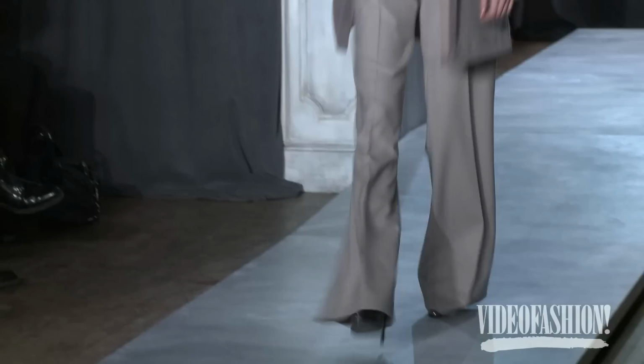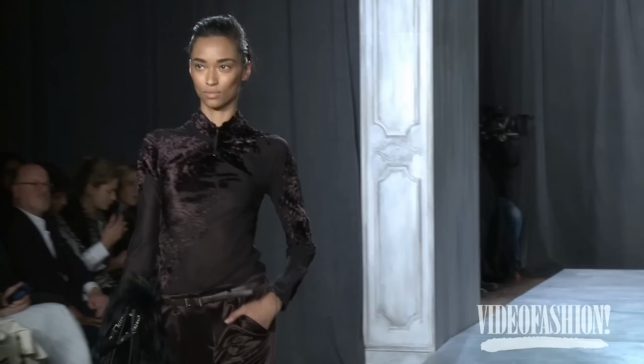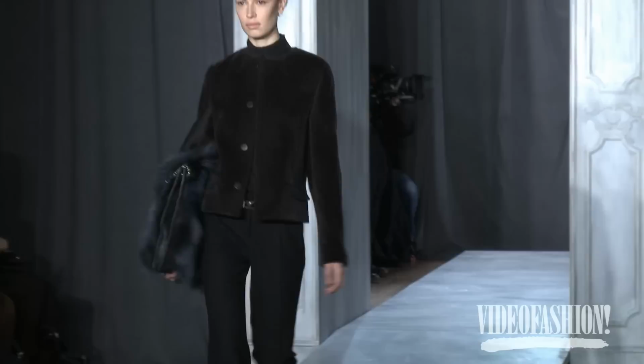You know, we're seeing our customers loving pants again. We've been in a dress cycle for so many years. The idea of pants are very important in a woman's wardrobe, and she's buying them. They could be plain front, they could be pleated, they could be something that's narrow or wide, but women are really loving wearing a pant again, so I'm really happy to see designers embracing a lot of pants on the runway for the fall season.